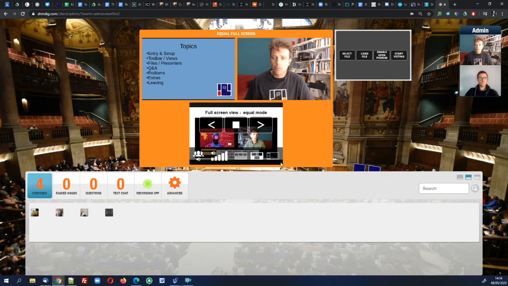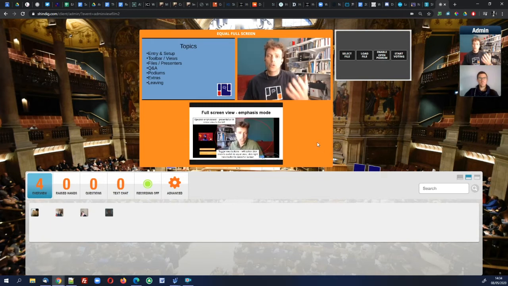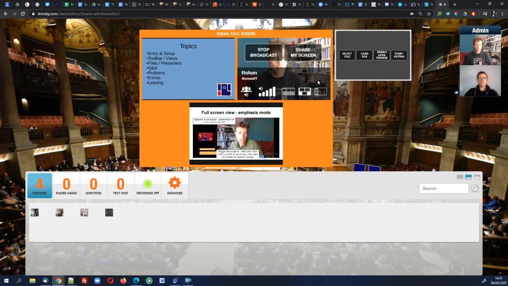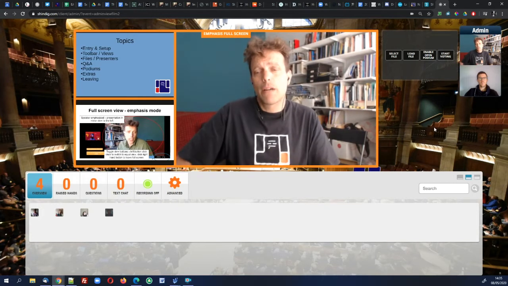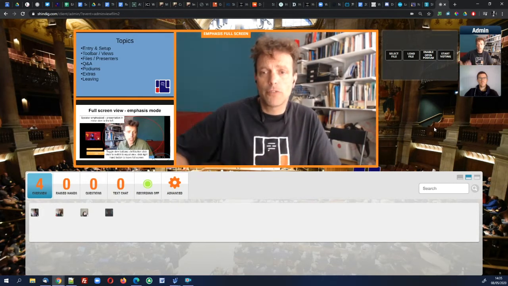And they have these little buttons in the bottom right, which we've ringed in blue there, which allow them to move between those 2, full screen equal and full screen emphasis. The emphasis view is in this slide. It shows one of the people on stage, or one of the windows on the stage, podiums, is larger. So for us to enable that, as an administrator, we move our mouse over a podium. So in this case, I'm going to put it over my podium, and I click full screen emphasis display. This then changes the view so that I am now emphasized largest and my slides are off to the left.